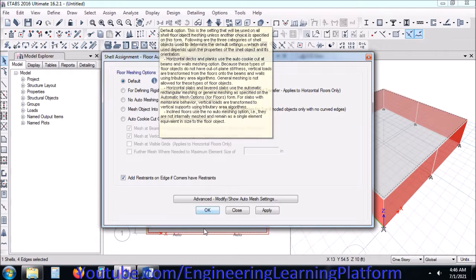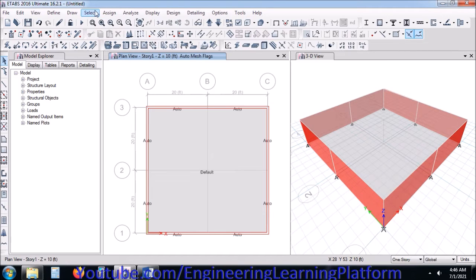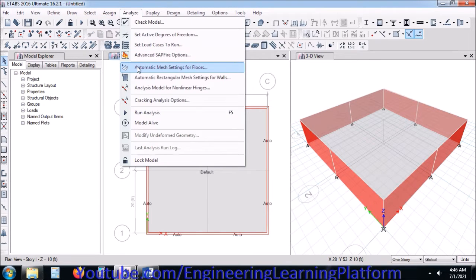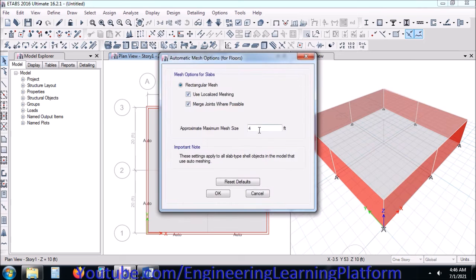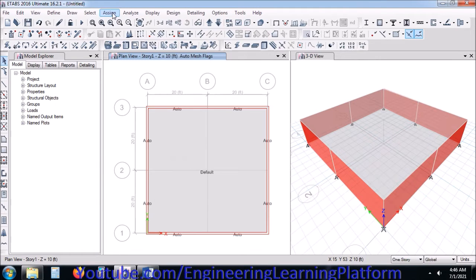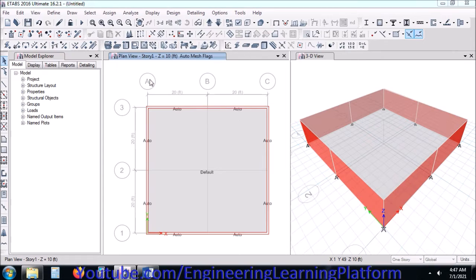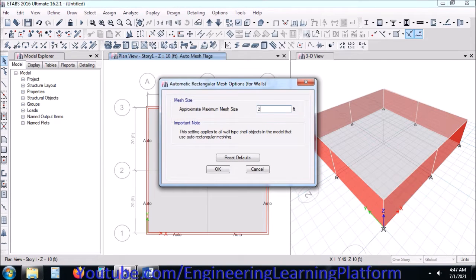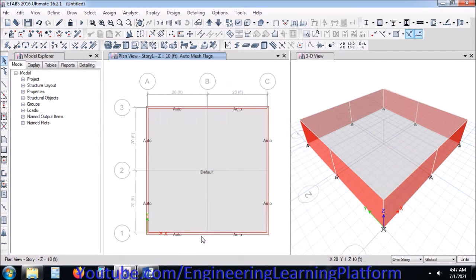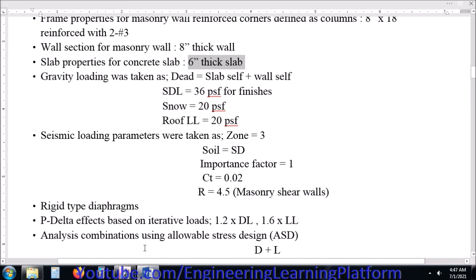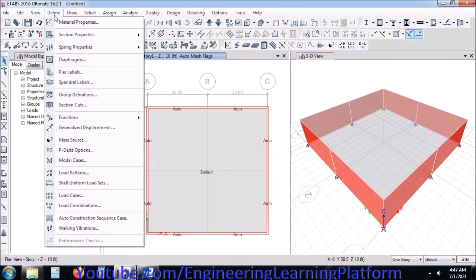It is preferred to use equal mesh sizes as the load transfer, the stress transfer and the force transfer occurs through the mesh sizes. So the mesh I'll be keeping is 2 feet for higher accuracy. The smaller the mesh size, the more accurate the results and the more analysis time required. But since our structure is very small, we'll be using a 2 feet mesh size, so it won't take much time to perform the analysis.